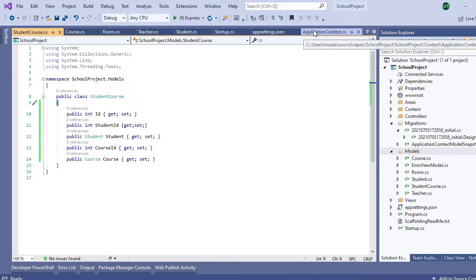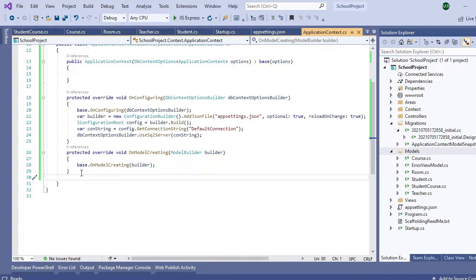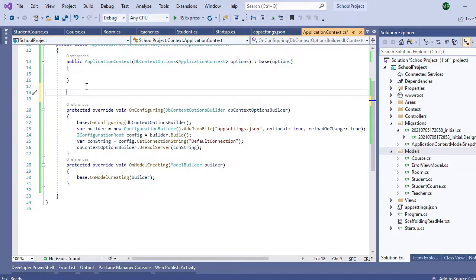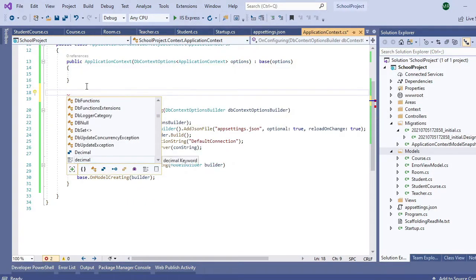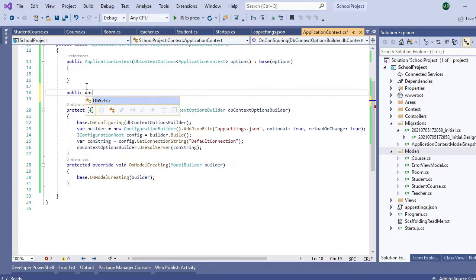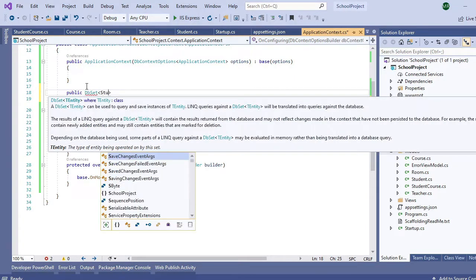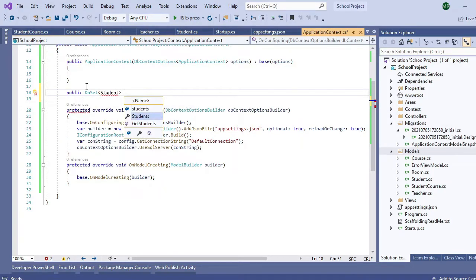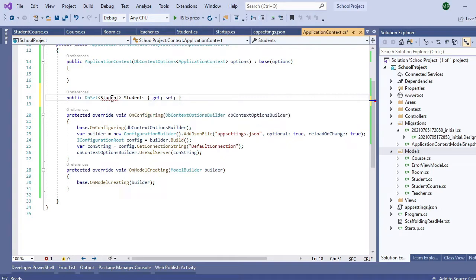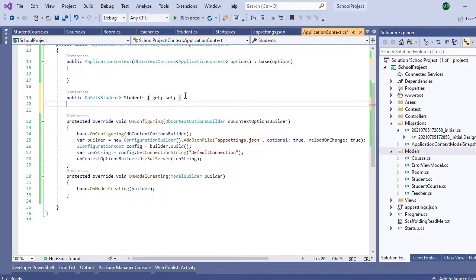Go now to our database context, and here we forgot to add our tables, like DbSet for public DbSet Student, like Students, and get and set. Include this assembly, and same for other models or entities.